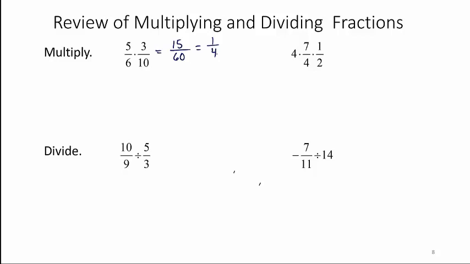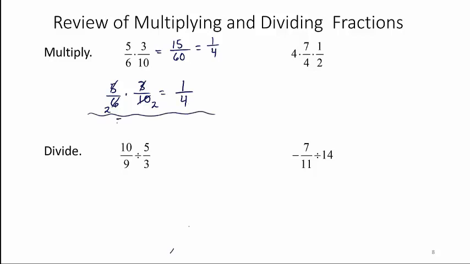But sometimes, depending on how big the numbers are, that's actually a little bit more difficult than just looking at the factors, right? Because when we start getting the algebra involved, that's what we're going to do. We're just looking at the factors. So I'm going to look at this down below here. 5 over 6 times 3 over 10. And a lot of you may notice, okay, well, 5 over 10 is just 1/2, right? And 3 over 6 is also 1/2. And so in the numerator, we're left with 1, right? It doesn't just go away. We have 1 there. And then 2 times 2 is 4, okay? So that's one way to think about it.